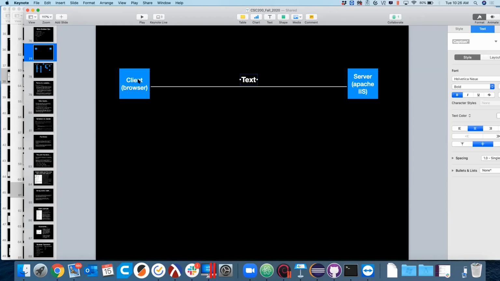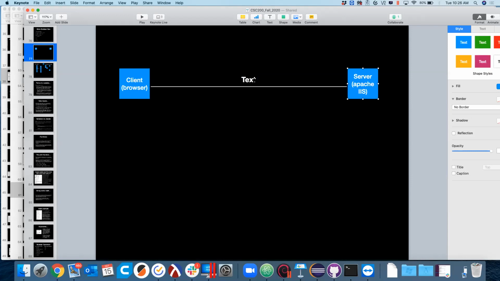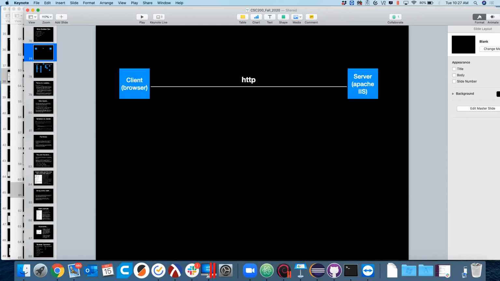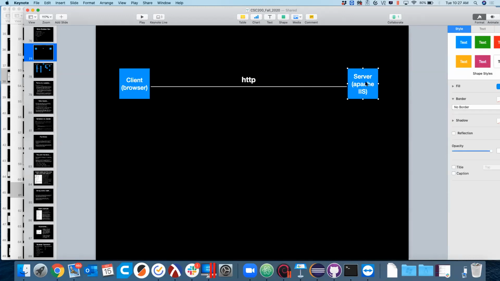A web browser and a web server, they speak a language called HTTP. It stands for Hypertext Transport Protocol. It's a computer networking concept. When you have the 440 class, you'll talk about networking stuff and you'll cover this in there. But these two computer programs need to talk to each other somehow. The language they're going to use is HTTP.